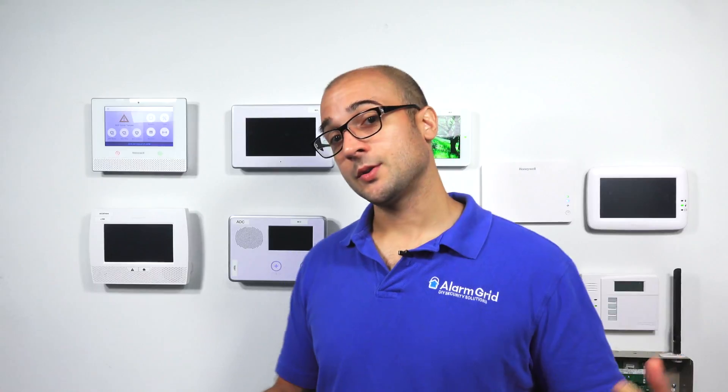Also, if you have some standalone cheap smokes from Home Depot or Lowe's — the little battery-powered ones, Kidde is a brand that comes to mind — those also work with the FF345. Just keep in mind that if you have battery-powered standalone smokes, if one of them goes off, they're not all going to go off. So if your basement catches on fire and you're up in your bedroom and the smoke doesn't reach up there, with that smoke setup, you won't know until you know. If you do have an FF345 next to the smoke detector, when that smoke detector goes off, the system will trigger, send a fire alarm, and then you can be safe.